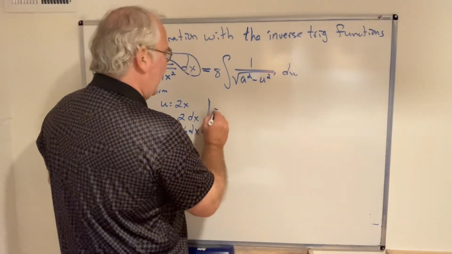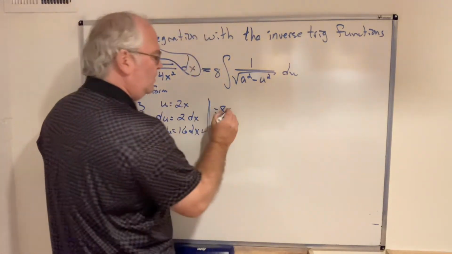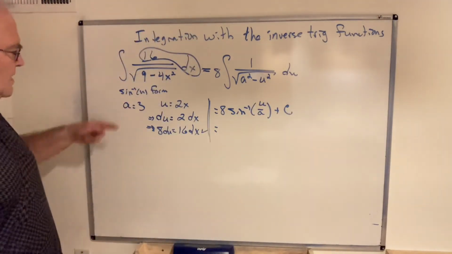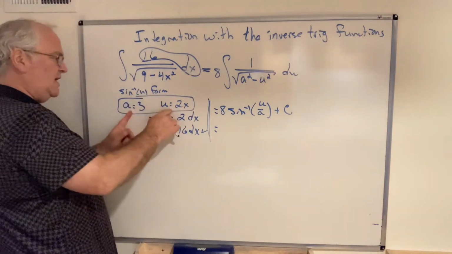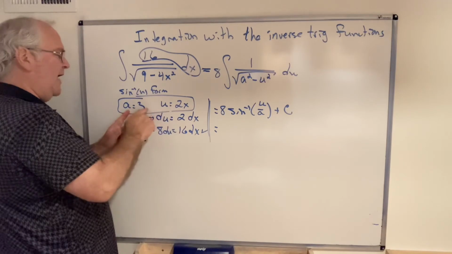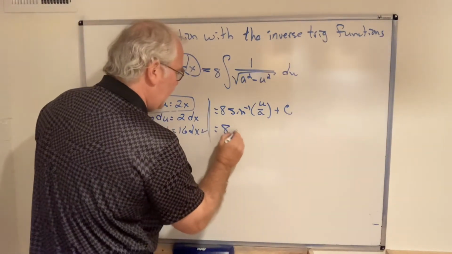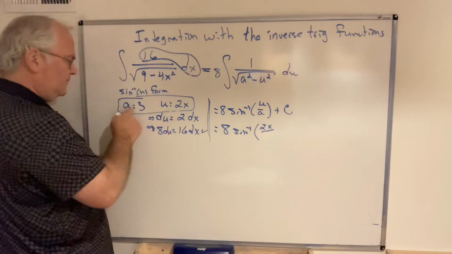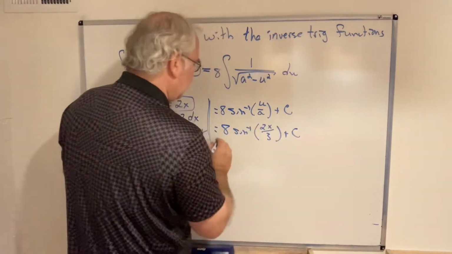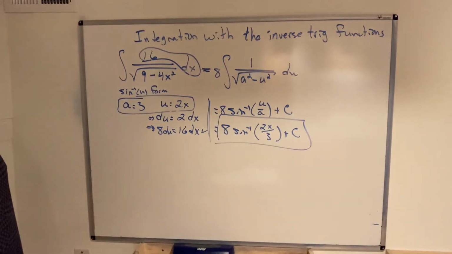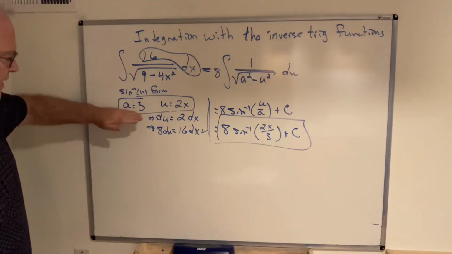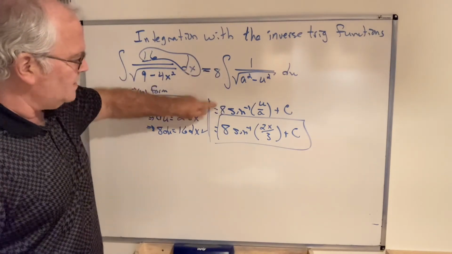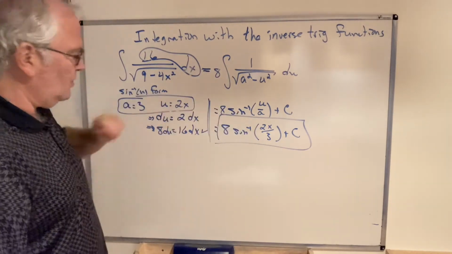And so now what we write down is the answer for the sine inverse form, which is sine inverse of u over a, and then translate back in using both of these statements. This is the sine inverse form where a is 3 and u is 2x. So this becomes 8 sine inverse of 2x over 3 plus the constant, and we're out. So account for everything, including the a, including the u. Write it in the generic form, write the answer in the generic form, this constant multiplier just multiplies along, and then go back to the original variable.